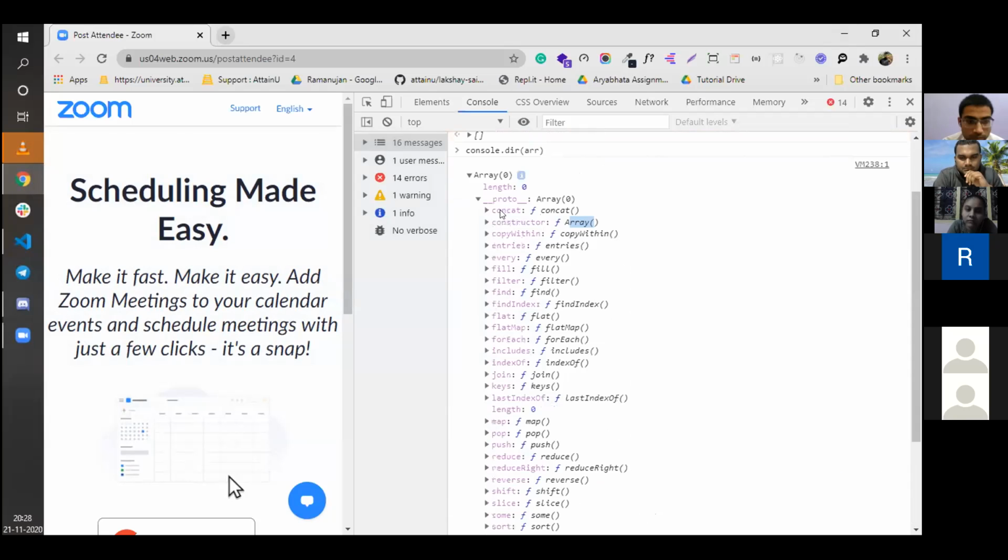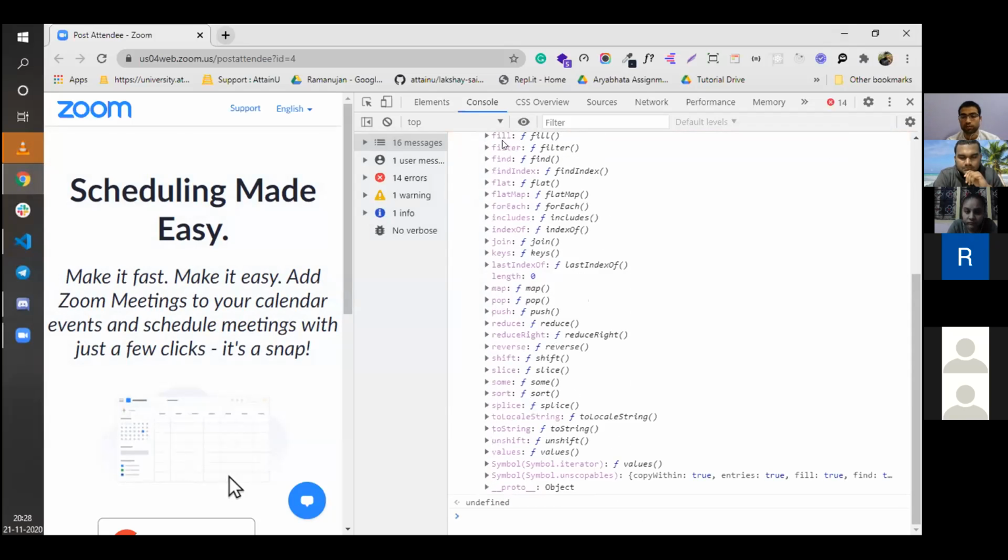So we have concat, we have the concat function. We have find, filter. These are the methods present with the array, and you can perform only these methods. And if you want to add any method from your side, you have to add it in the array prototype. In a future session, we will discuss objects and how we can add properties, prototypes, and all these things. So all these methods are present inside the array object. That's why we are able to use them.